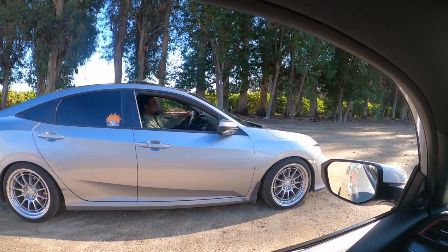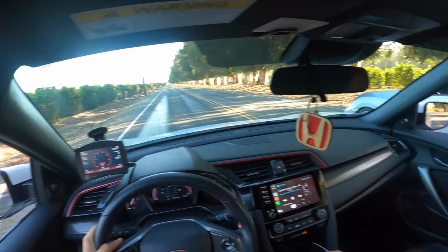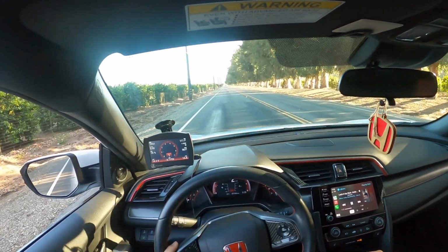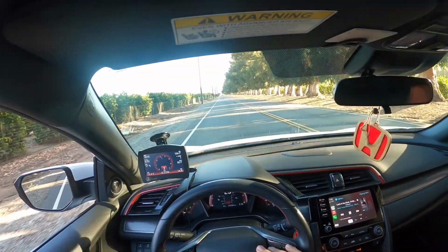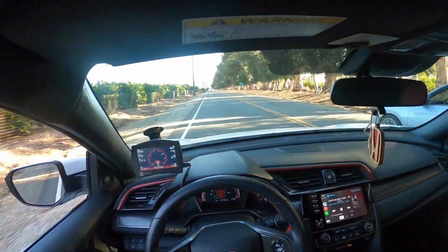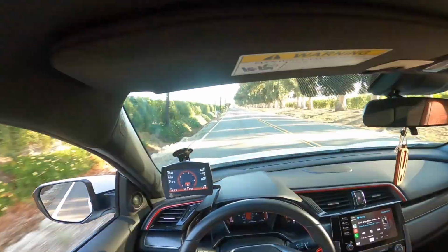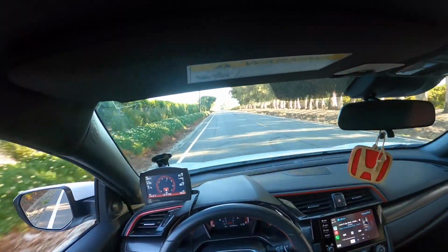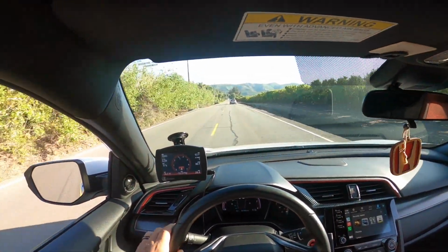You think that's a cop? Might be. We've been out here. We'll go check. Okay. So let's just do 30 rolls right here then. Huh? 30 roll? Yeah. I'll follow you when we do a U-turn, okay? Okay.